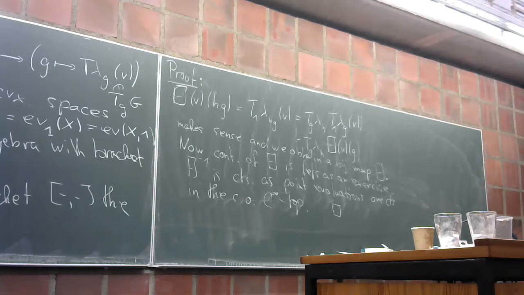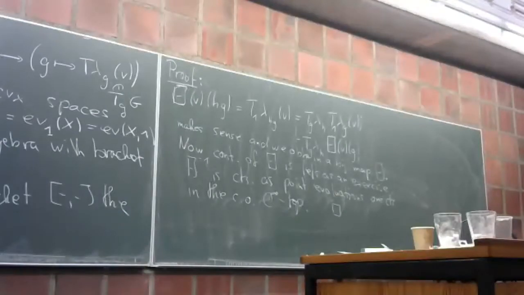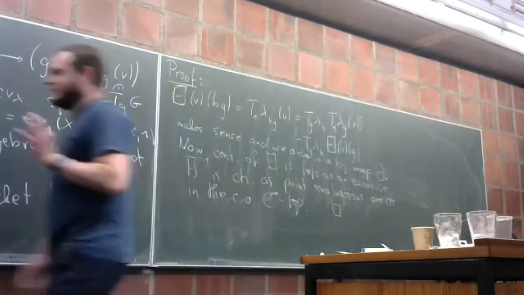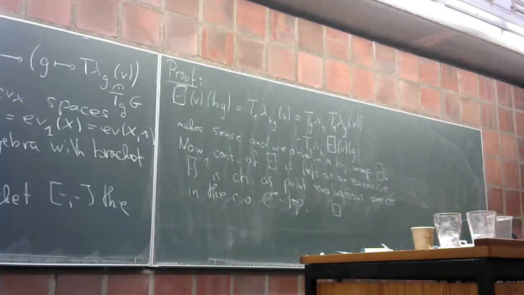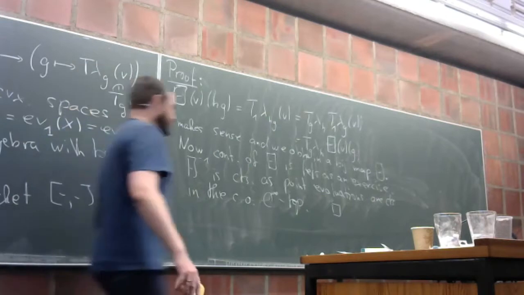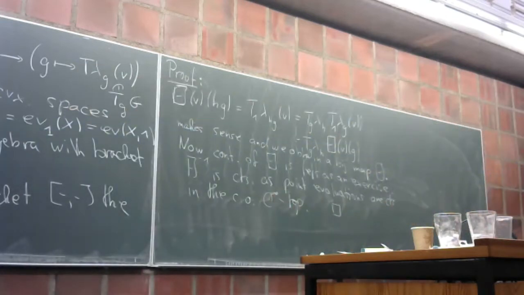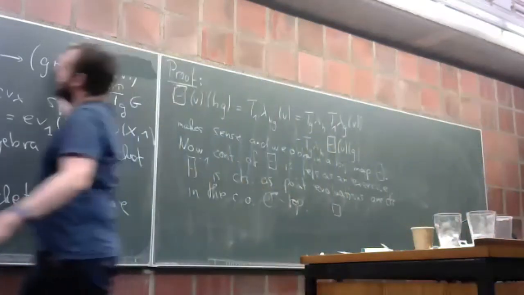However, the point of the next half hour will be that this Lie bracket we construct at the tangent space of the identity will always be continuous, irrespective of what is happening in the larger Lie algebra of all vector fields. So for this, we have to work a little bit. And here comes the nice part of why this work is really worthwhile. Okay, now we can prove continuity. Let me first start with a meta comment.